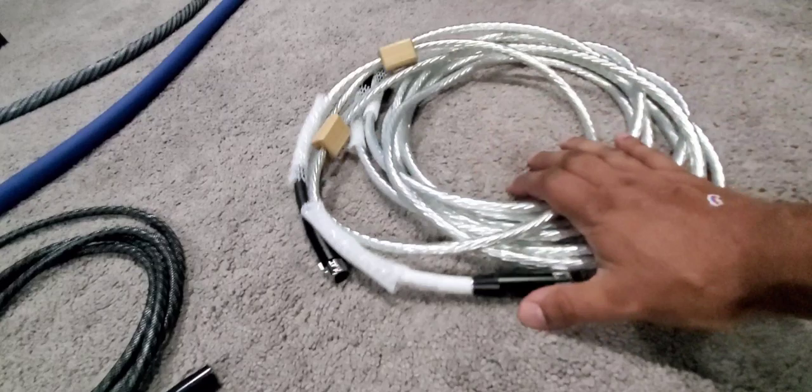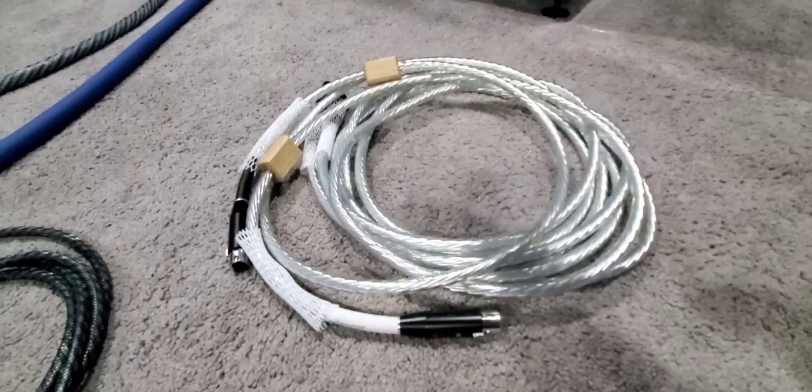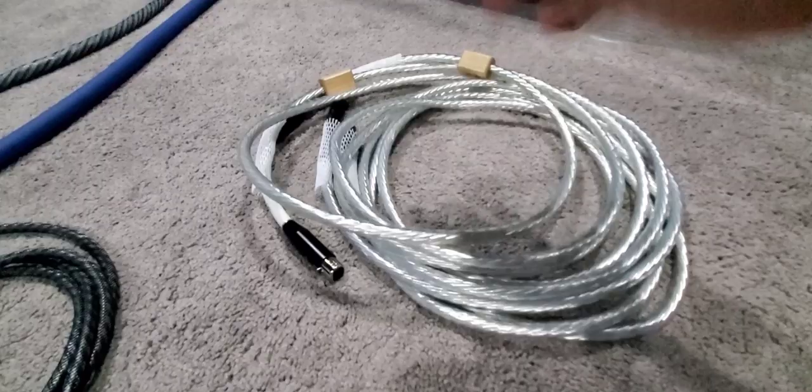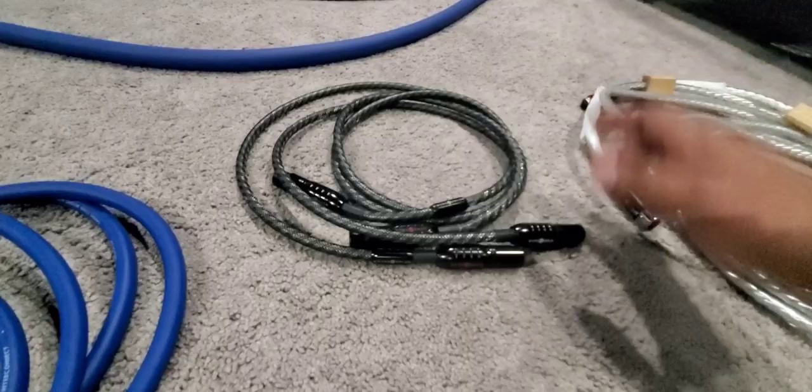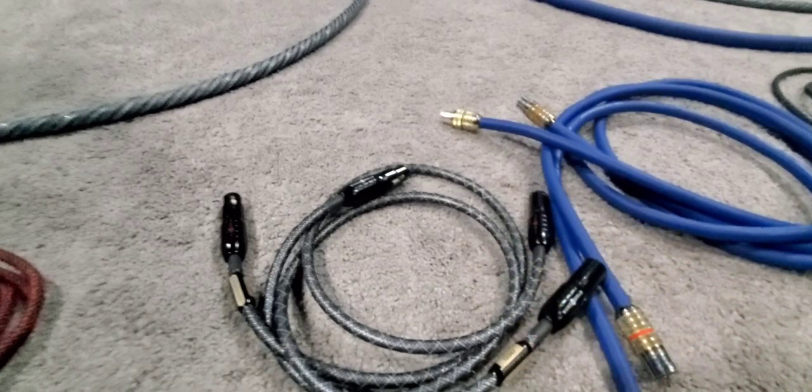I believe the MSRP for this, for 2 meter, this is 3.5 meter, 3 meter actually, for two meters is like $18,000 or something like that for this cable. It's crazy, right? You got something around $18,000 more or less. You got this one that's probably, I believe, like $3,000. This one is $5,500. You got this one, because this is short, but if it was 2 meter, the same length as this, it's about the same money, $5,500. And this comes in at about the same price as my silver Eclipse 8. Okay, so very different price points.